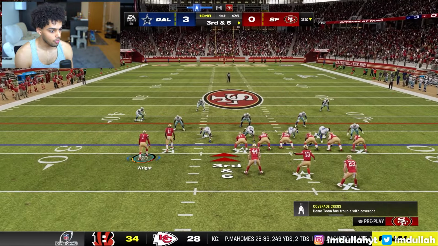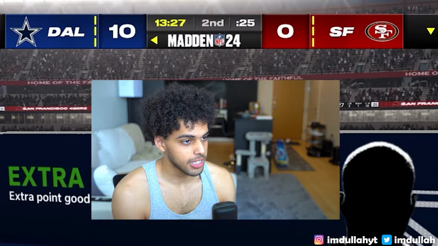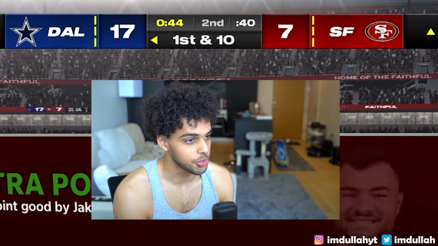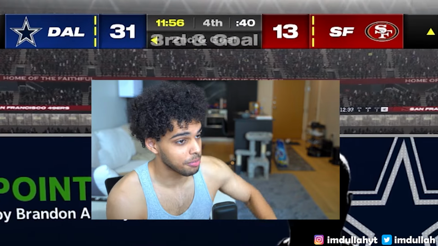3rd and 6. I'm going to run an out route right here. I'm going to see if this is the smart play. Definitely the smart play. And so far, they are up 10-0. Am I going to have to hop in later? I'm probably going to have to hop in really soon. Okay, 17-7. Now they scored again. 31-7. Oh, my God. Yo, I don't think this is manageable.